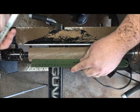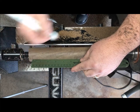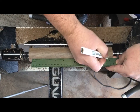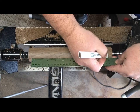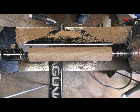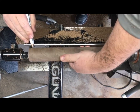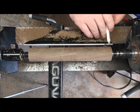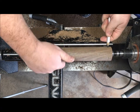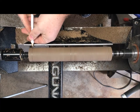Okay, and then I'm going to mark how long I want the barrel of our rolling pin to be. And I'm making it 10 inches overall, so 5 inches from the center line. And our blank was about 11 inches to start with, so it's going to take about a half inch off of each end. So we'll define that pencil line on both sides. And we can darken them with the lathe spinning.